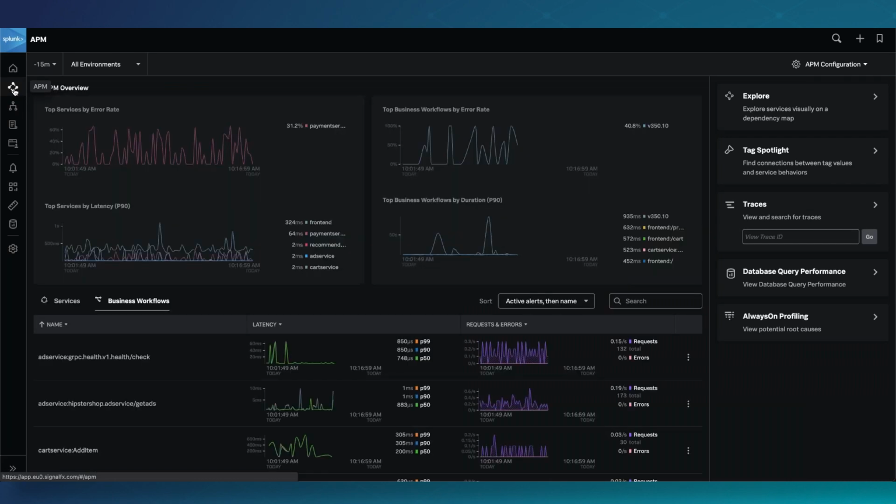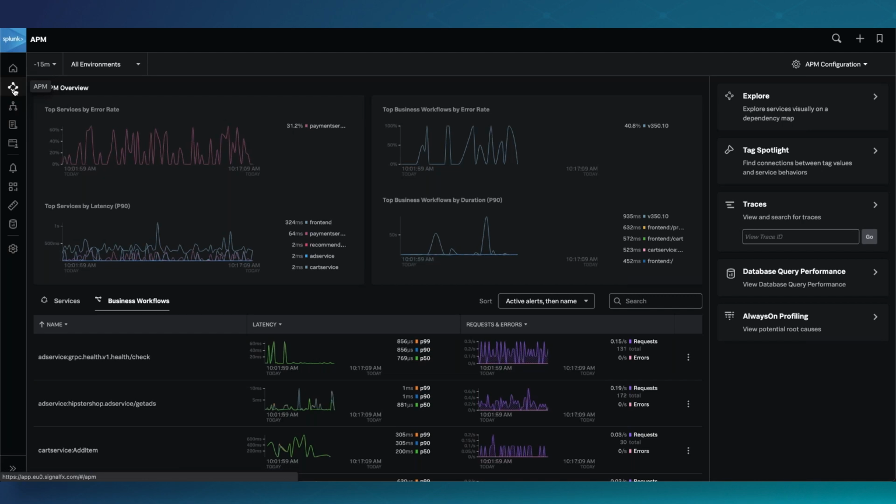So application performance monitoring, essentially using spans and building those up to form traces of activity sessions passing through a series of services, whether that's a microservice architecture or a more traditional monolithic tool.